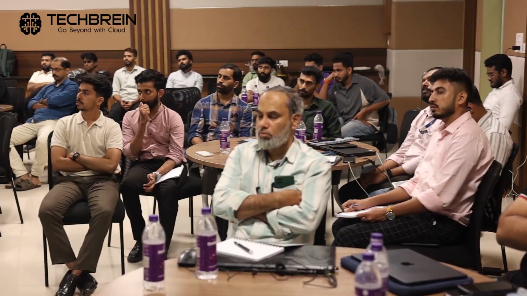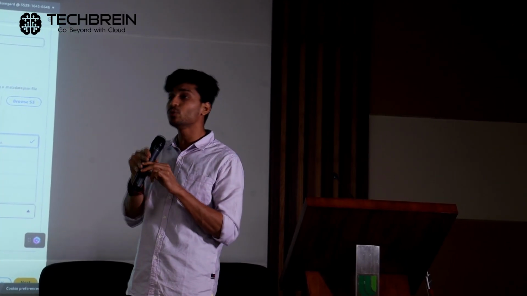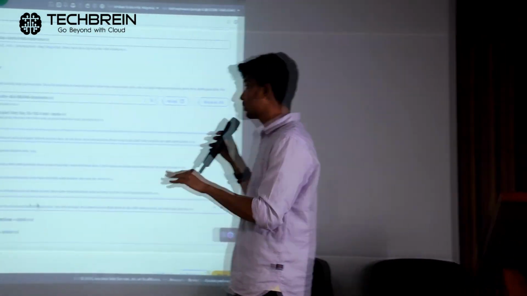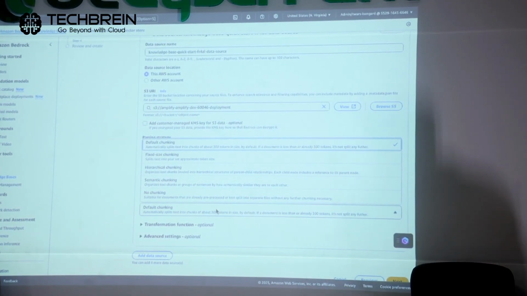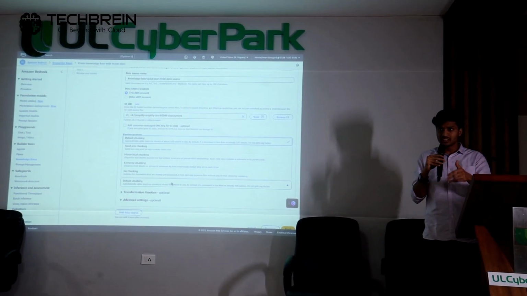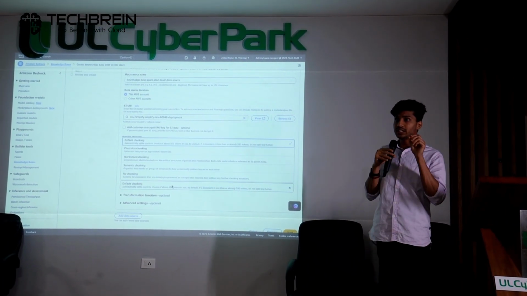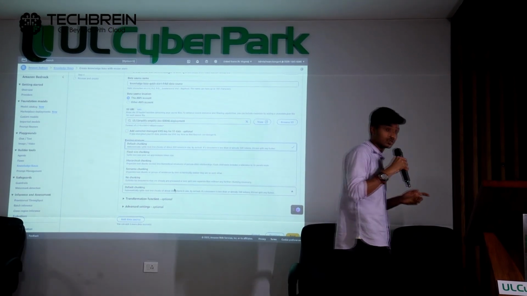So two things: parsing, which is how the data would be processed, and then how the larger data would be chunked into smaller data if you need it for relevancy. Otherwise you can go with default chunking or no chunking. But for a lot of use cases you may need chunking because, for example, there are multiple pages that you are extracting the result from. If it's a book, then you need a relationship to be defined there. Otherwise, the data may get lost. It may be lossy data.